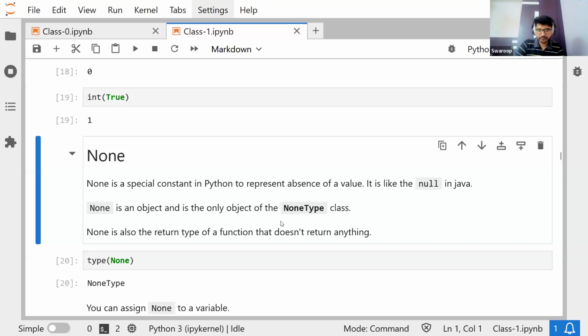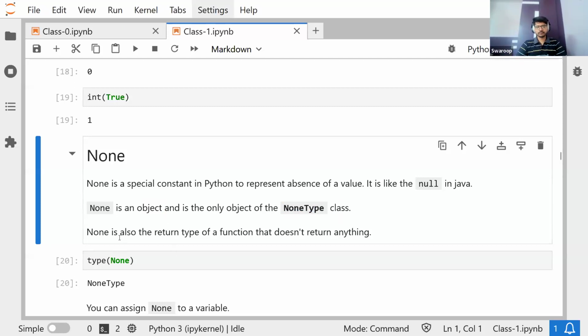And again, anytime you see something is capitalized in Python, know that it's an object, and whenever something is an object, it has a class. Again, we'll come back to what these are, but just so you're familiar with the terms class and object, I'm introducing them over here. So none is an object, and NoneType is the class for that object.